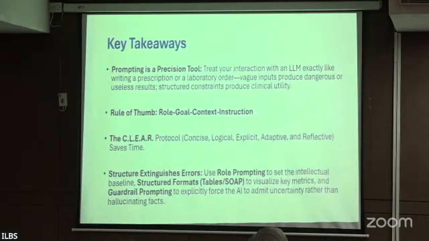So the key takeaway, the rule of thumb, is role, goal, context, instruction. We have to define everything properly. The CLEAR protocol: concise, logical, explicit, adaptive, and reflective. This is the process of how we do prompting. It's a tool. It can support you, but it cannot replace our knowledge.